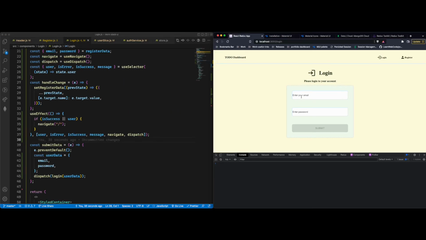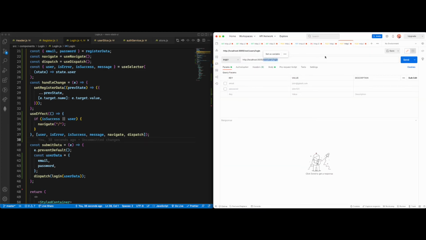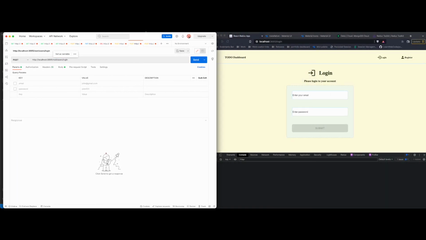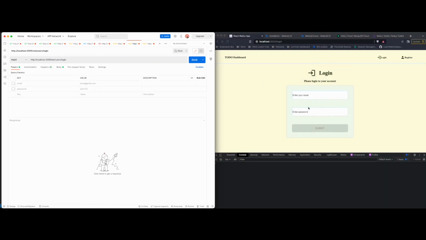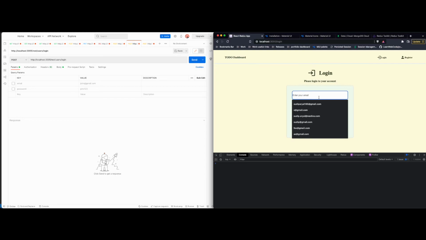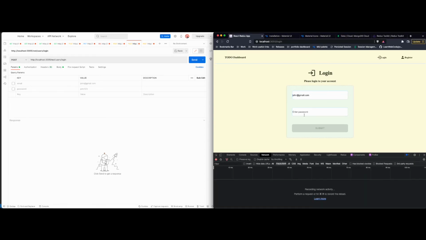All right, let's test it out. If you remember from our backend example, we had a user called John. Let's try to log in with John's account. So I'm just going to add John's email, john@gmail.com. Let's look at the network log too.